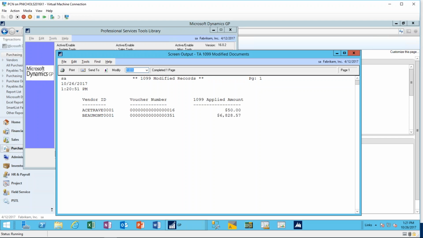Now, if you're doing this at the end of the year and you've already begun entering new year transactions for a particular vendor, those new year transactions are ignored by the system because it's only looking at the things that were posted into the year you're running this for. In my case, 2017. It ignores everything in 2018 that I may have already put in for these vendors. So if you change your vendor in the middle of the year, then run this tool to move all of their information over, but you'd already posted some 2018 items before turning them into a 1099 vendor, you'll have to also run this tool against them for 2018.